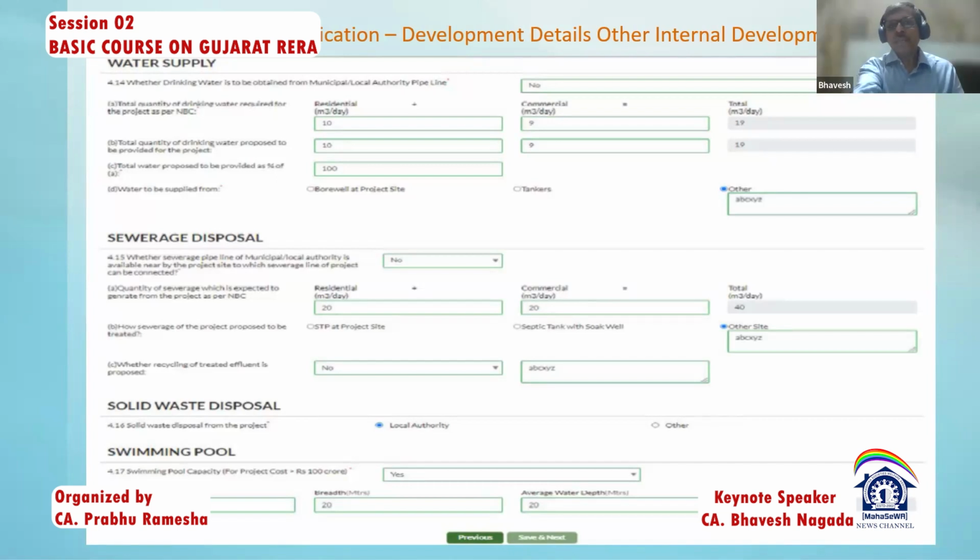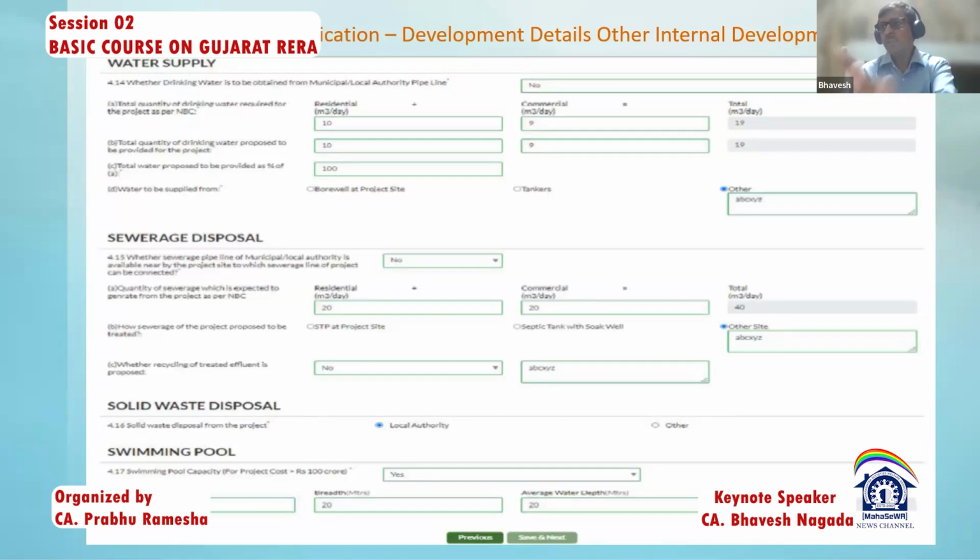So if you see here, 10 and 9 is done, and automatically a total of 19 is coming out. Column C is the provisions made by the promoter against the requirement. So here he is saying 10, 9, everything is being done. Whatever provision the promoter has made, there should be a justification for the provision. It will not be that I have a 1 inch water pipe and the requirement was 3 inch and I say 100% provision is made. So you need to apply your brain when things are happening here.